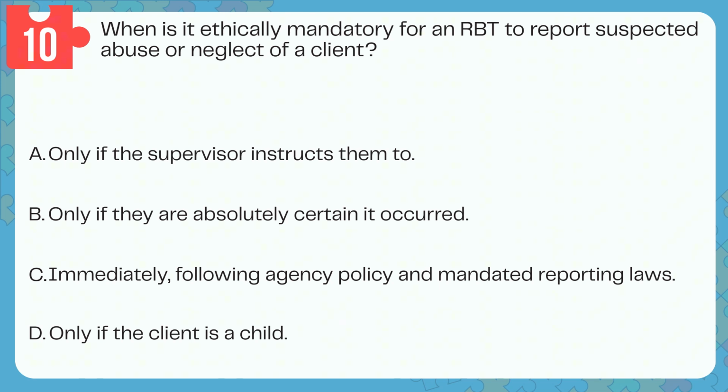Question 10. When is it ethically mandatory for an RBT to report suspected abuse or neglect of a client? A. Only if the supervisor instructs them to. B. Only if they are absolutely certain it occurred. C. Immediately following agency policy and mandated reporting laws. D. Only if the client is a child.